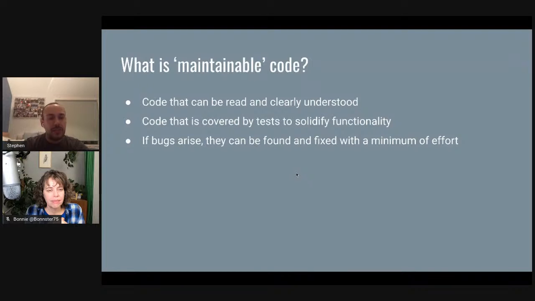I also say that maintainable code is code where, if you've got a bug that comes up, it's quick and easier to find out what's causing the problem and fix that. Some code bases you can spend hours just trawling through, trying to have console log statements everywhere, trying to find out what it is that's causing a problem. So that's one thing that I think makes code more maintainable.